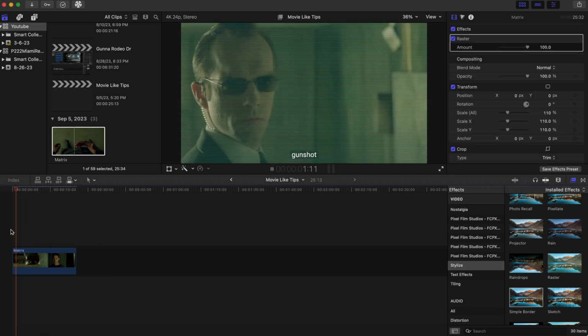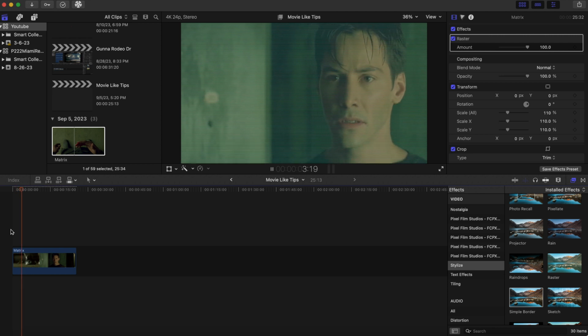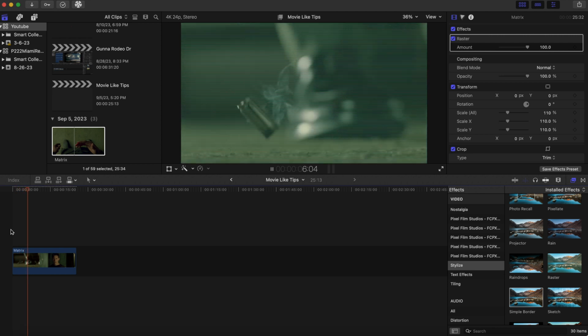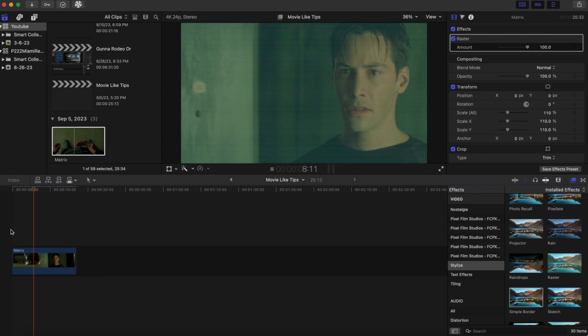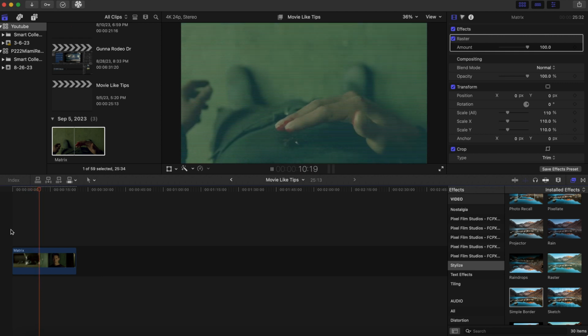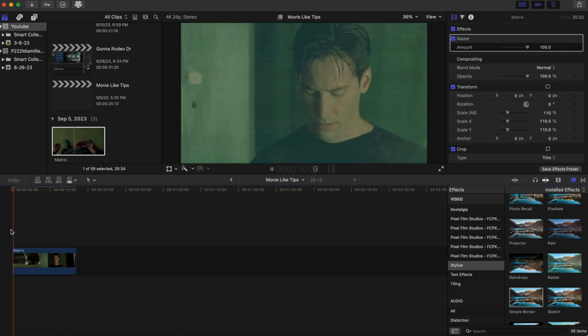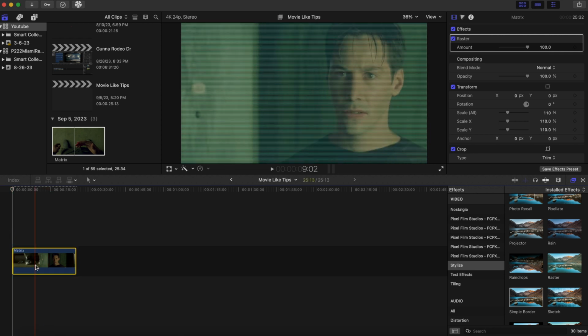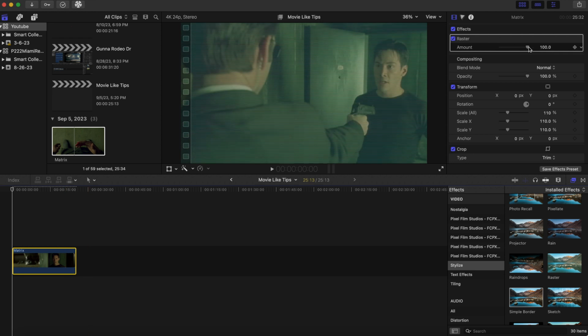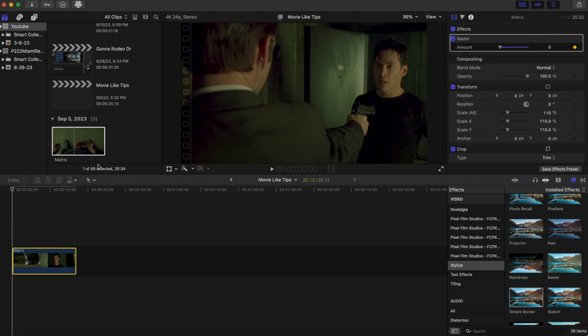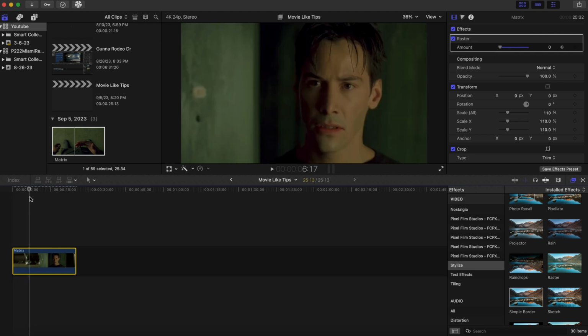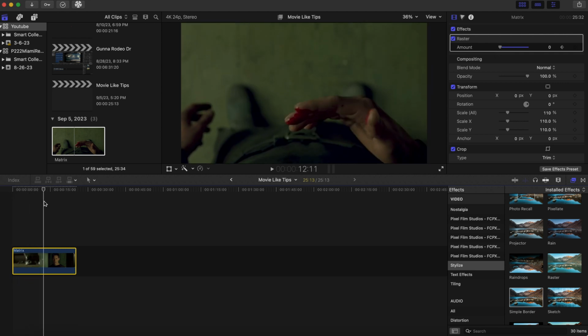And this is a movie-like effect that you can easily add on to your footage or even music videos or whatever creative project that you're working on. And a trick with this, how you can make it look even better, is you can add a keyframe. So you can press this diamond right here. When it turns gold, that's when you know it's a keyframe. So we could put this all the way down right here, and then we can move about halfway towards the end in the timeline, and we can begin to raise this up like this.